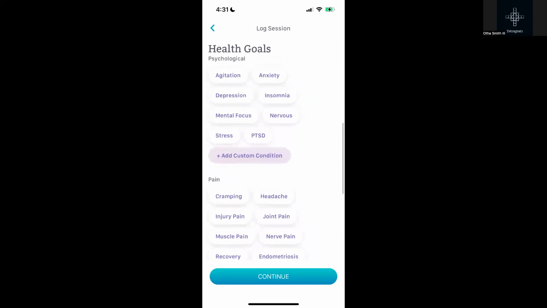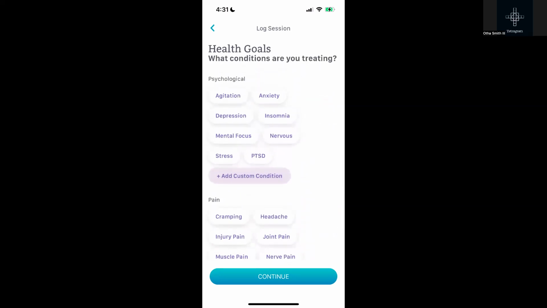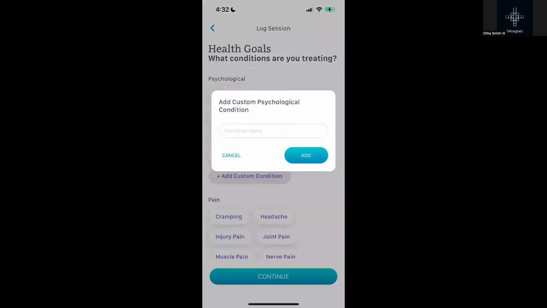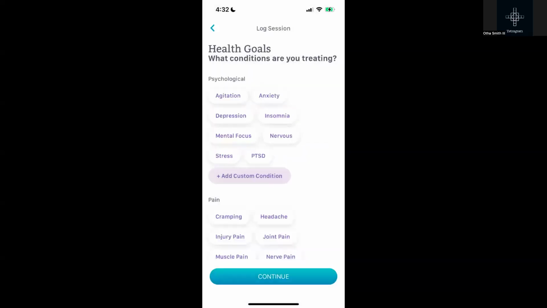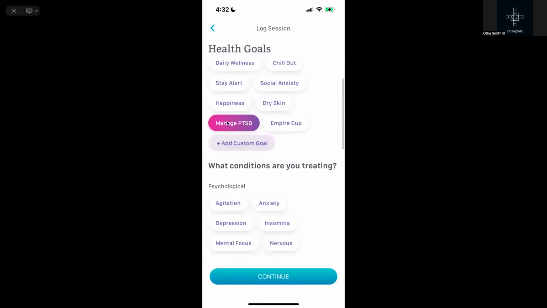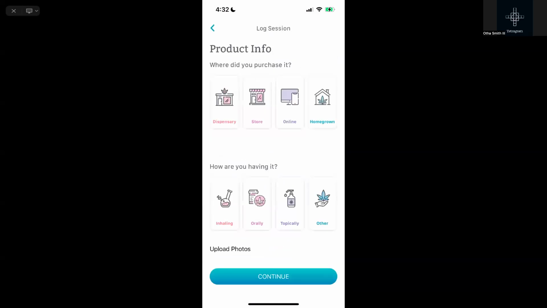It is not a requirement, but it is completely up to you. And if the defaults don't list one of these attributed conditions associated with PTSD, you can create your own. But as I mentioned, PTSD is required. So once you make that selection, you can hit continue.